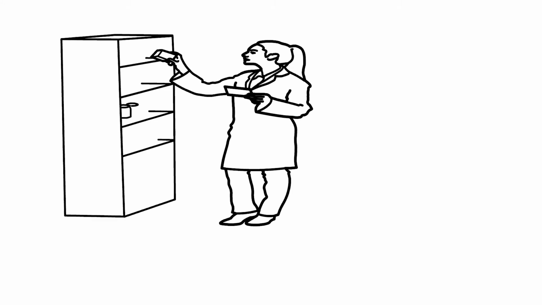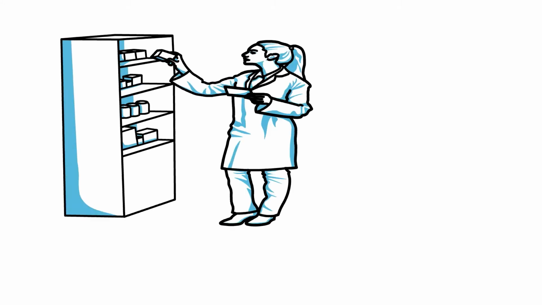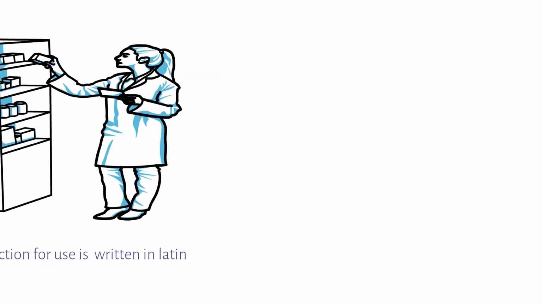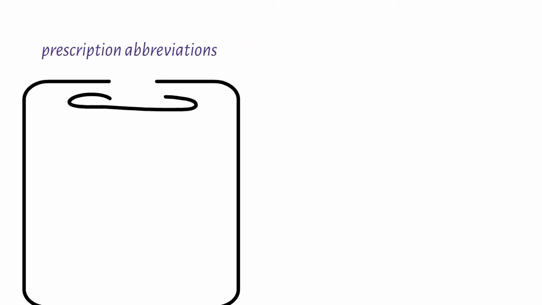Centuries ago, all prescriptions were written in Latin, but nowadays, only the directions for use have kept the trait. The prescription is written in English, but the directions for use are written in Latin. So I'm going to take you through some of the prescription abbreviations so that you can familiarize yourself with them. This can help you learn how to read a prescription easily.